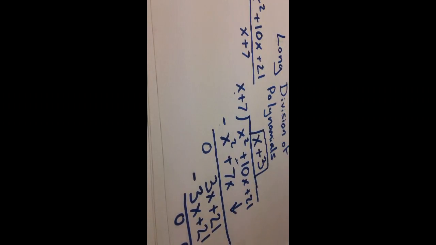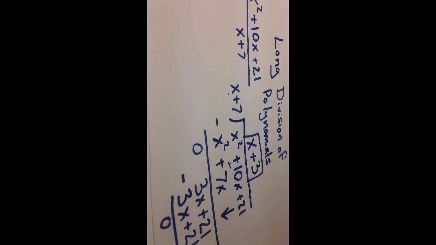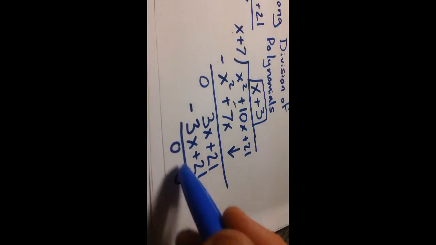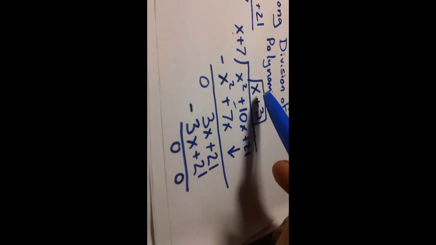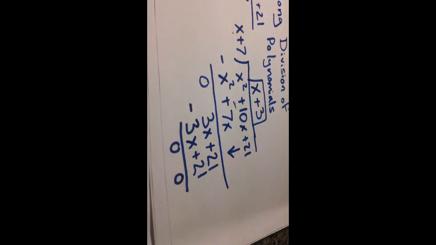Now this was a very simple one, just being x squared. We could have factored this pretty easily without having to do long division, but this was just a basic example that I wanted to show. Now not all problems are going to come out as cleanly as this one did. Let me move the camera here a little bit. As you can see, like we just did, this came out to zeros all the way across. This x plus 3 came out of it perfectly. Or this x plus 7 came out of it perfectly, I should say.